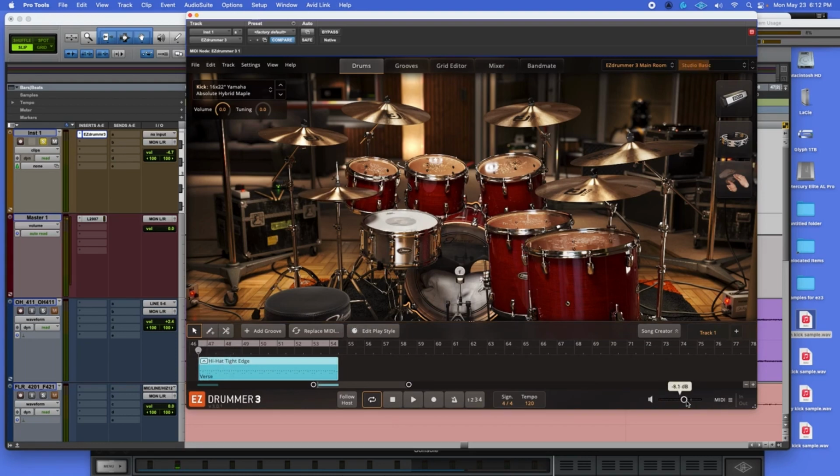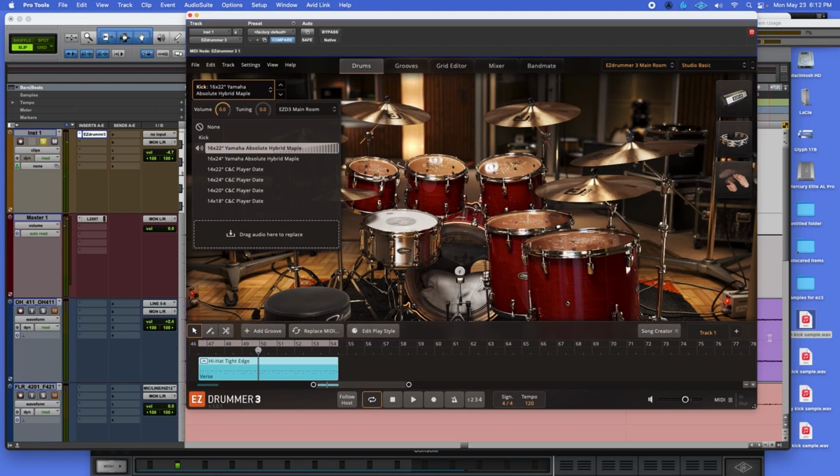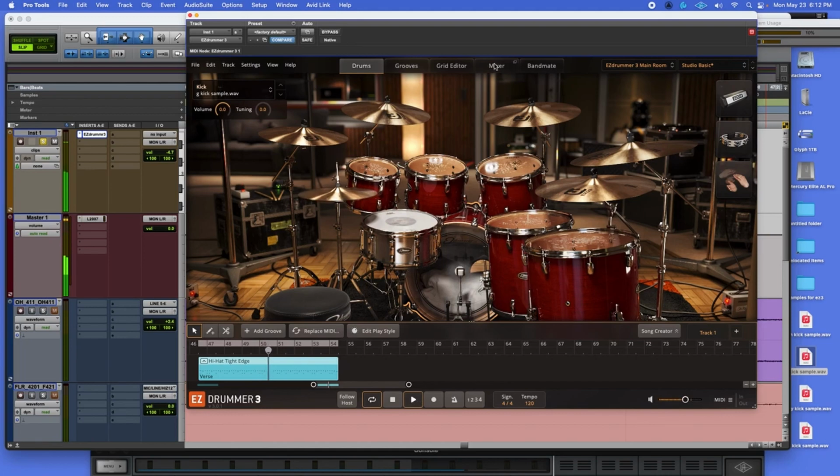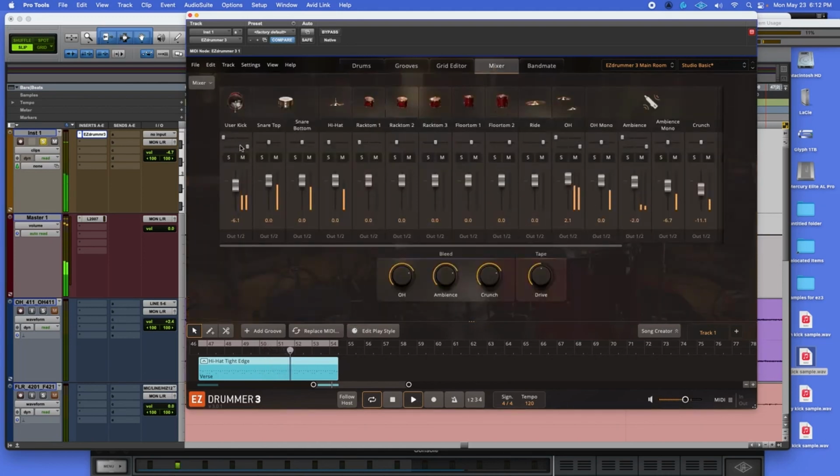Okay, making sure the volume's okay. All right, so let's try, what do we got next? So far, the clean sample was clean. We have the G-kick sample here. I like that. Very clean.